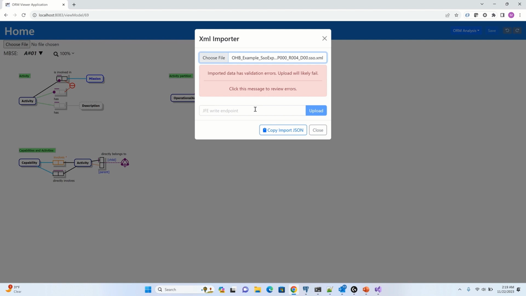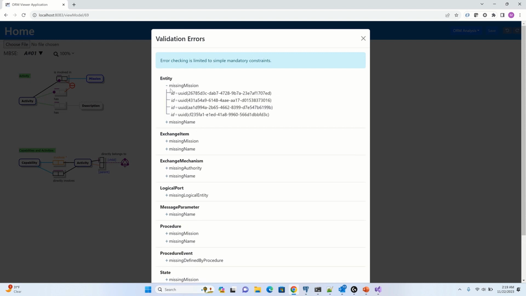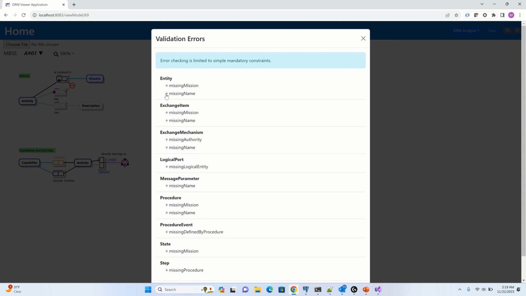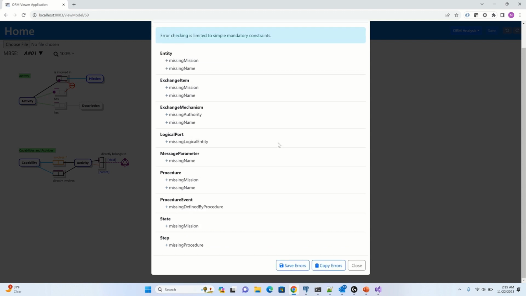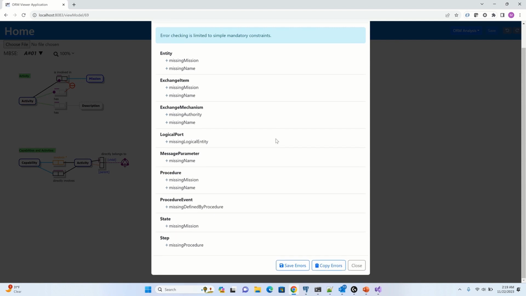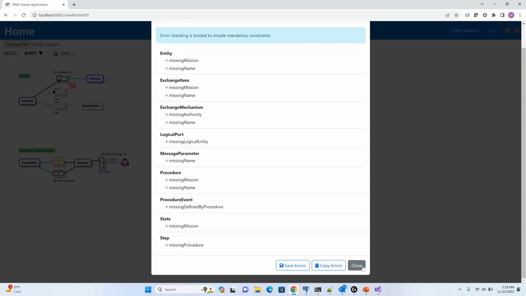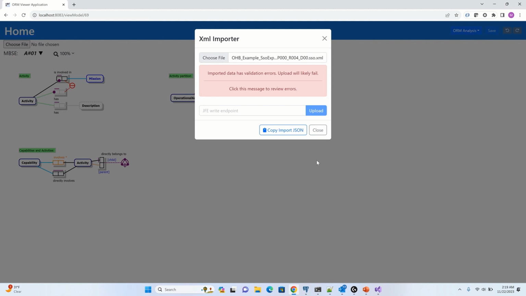If you actually give it an endpoint and upload, you're going to get a 500 error, because you're going to have database validation errors all over the place. But if you had a clean error, this wouldn't show up. But because it does, we can click here and we can say, okay, well, the entity object has a missing mission. And again, this is a generated error spec that's built on top of the existing models. So you attach this, you attach the mapping spec, which tells you how to map the XML to the JFE. And these are all coming in as JSON blobs. So I can take the JFE def JSON, load a global model with just JFE def.